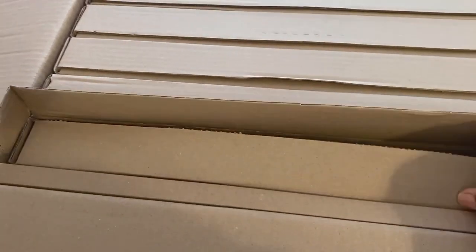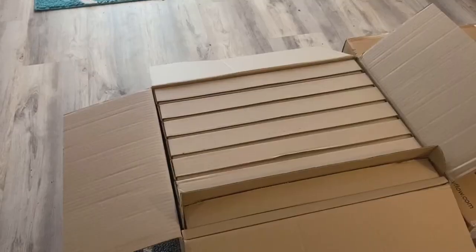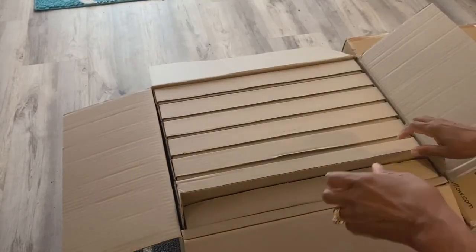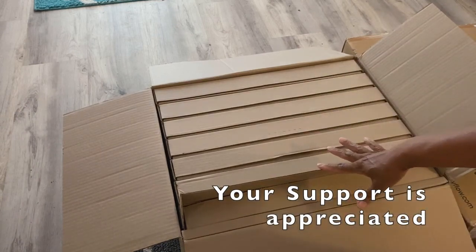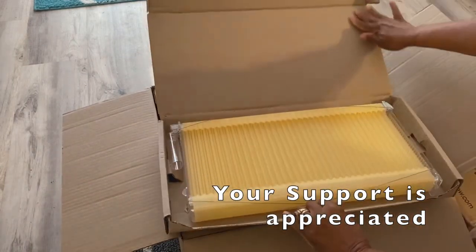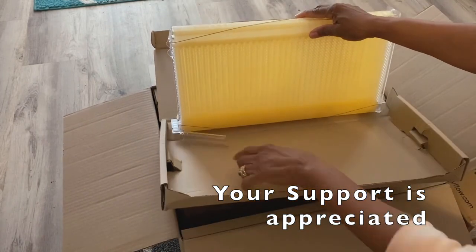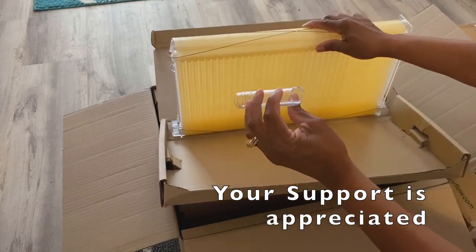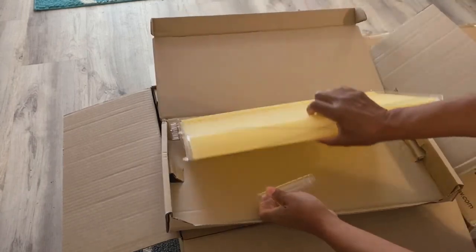Okay, so I'm guessing these are the hive thingies, where the bees do their honey stuff. Hold on, let me go get the tripod. Okay, so I got the box open and these are the frames. I got 1, 2, 3, 4, 5, 6, 7 frames. I'm gonna take one out, see what it looks like. Oh, pretty. Pretty. It looks really nice. And I guess this is the little flow tube that goes on there somewhere at some point.